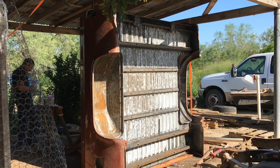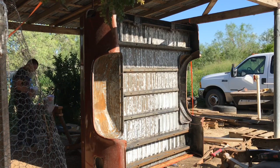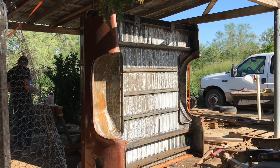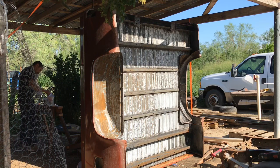Well, guys, George from GT's Performance is getting ready to help me with the spraying of this bed. He's going to shoot the primer. He's getting his gun ready and paint and all that. So let me go help him out and we'll start spraying.